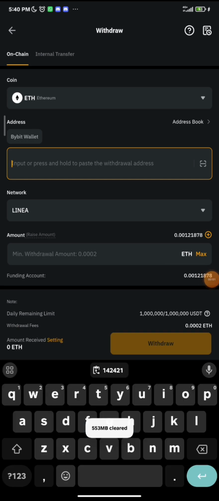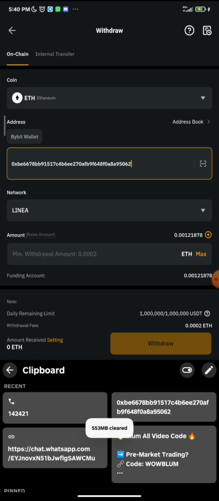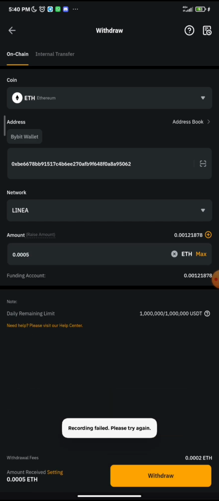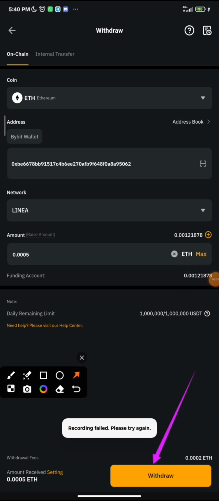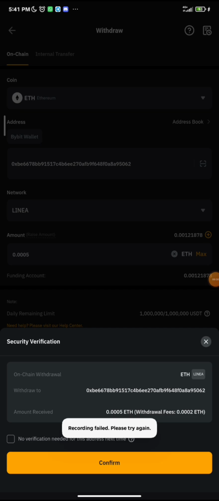So once you go back to your Bybit, click on withdrawal. It will give you this page. So we are going to paste our address and choose the linear network. Remember, linear network collects about 0.4 something dollars for gas fee. So if you are withdrawing 2, it is going to remove about that, to give you like 1 point something.